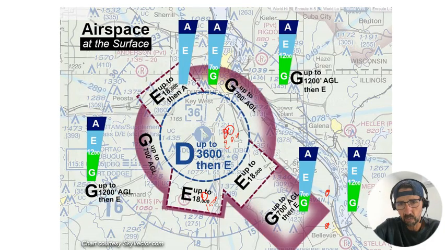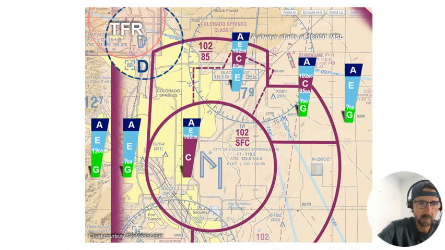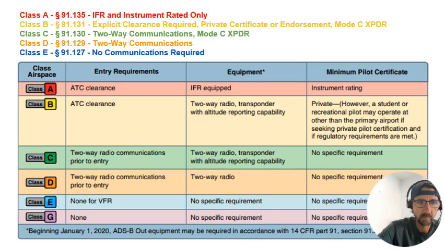Out here, we said we were in Class Golf airspace. This was 1,100 feet, and we said that was Class G because of the 1,200 feet. And then this one we said we were at, I don't remember, 15,000 feet or something like that, and we said we were in Class E airspace. So yeah, so good. All right, we'll use that one next time. Cool. I think that's it.